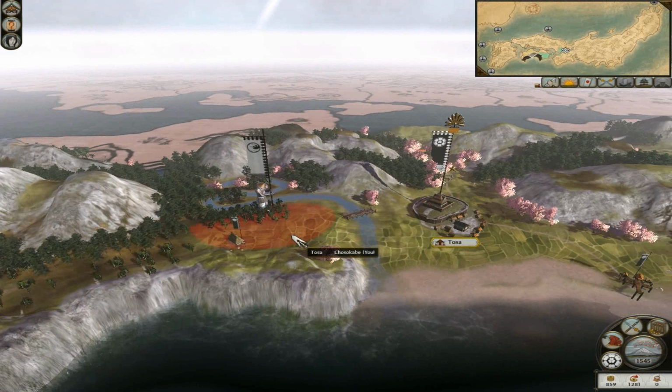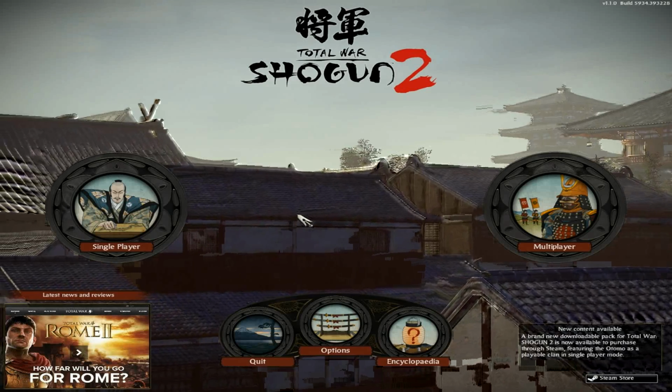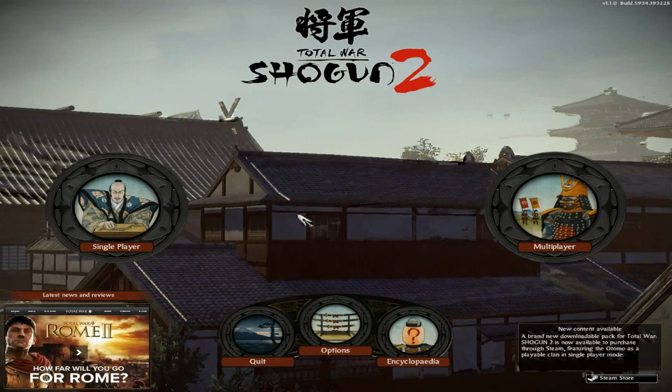So here's the campaign in a short introduction, and here's the main land battle, and now I will show you the naval battle, the navy battle, because in this game we can do naval battles of course, and now I will show you with the historical battle mode.